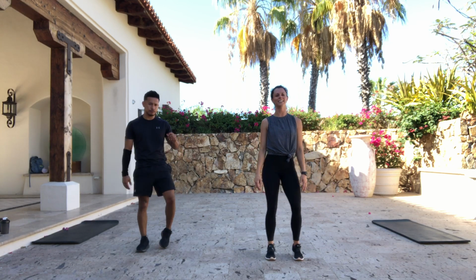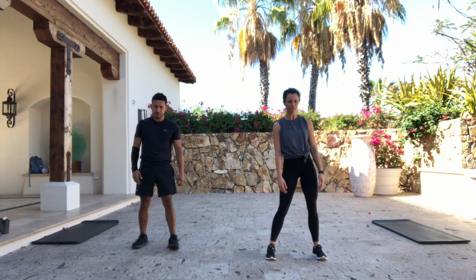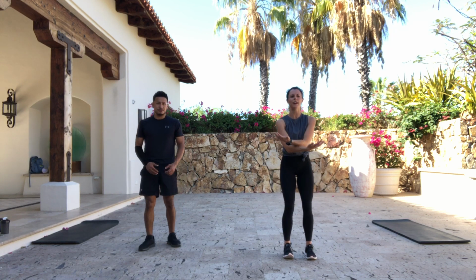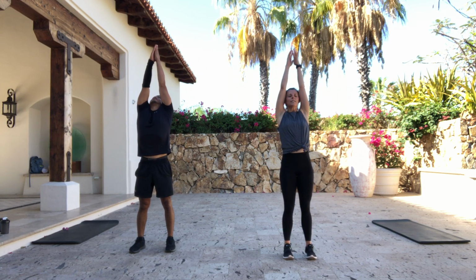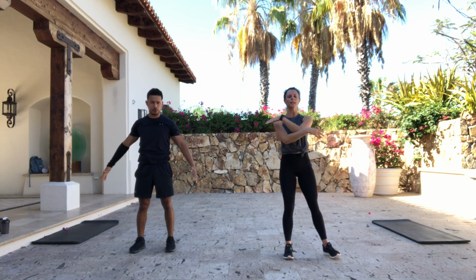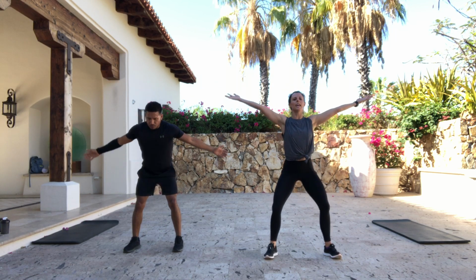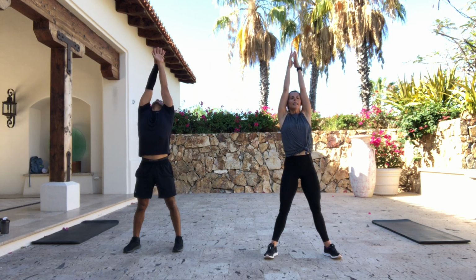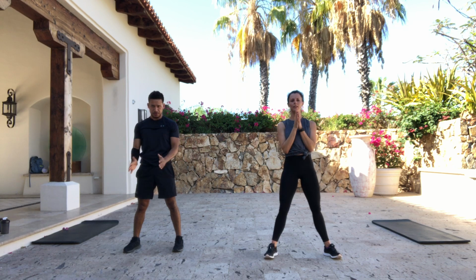And then let's go ahead and just release the foot, send the hips from side to side. Take one more deep breath in together, you guys. Inhale, reach up. And exhale, send the breath out of your mouth. Let's do it one more time. Open up the legs this time, bend through the knees. Inhale, reach up. And exhale. Very good. Thank you guys so much.